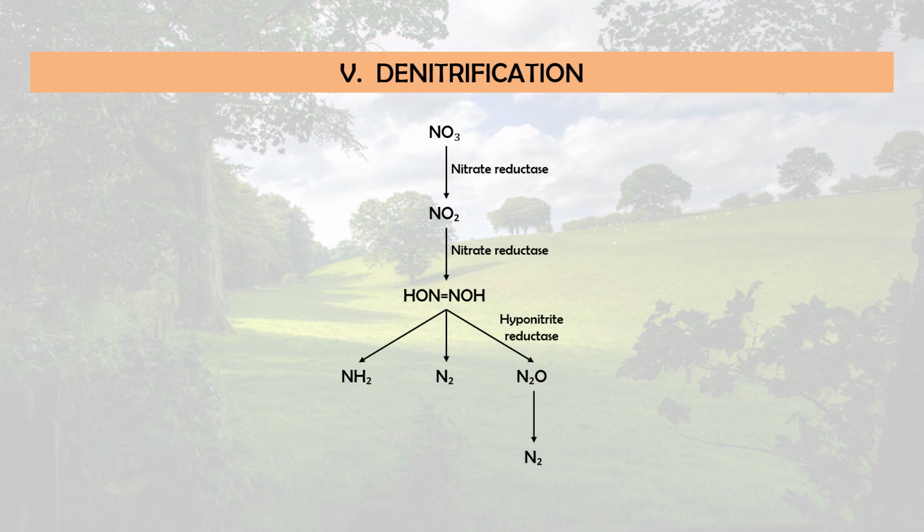But in case of denitrification, the process is facultatively anaerobic. It is heterotrophic in nature and requires organic carbon as carbon source and uses organic carbon as energy source, and it is a variable group. Many members from different genera are present here. It is a non-reversible process and requires an organic carbon source.